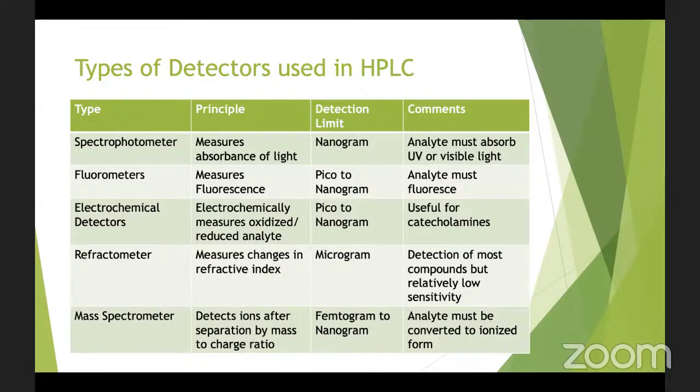Then electrochemical detectors. An electrochemical detector usually measures oxidized or reduced analyte. Here also the detection limit can go to picogram to nanogram. Usually catecholamines are the analyte for which electrochemical detectors are used. Then the refractometer, which basically measures changes in refractive index. The limit of detection here is in micrograms, and it is used for the detection of components that are to be detected at relatively low sensitivity. So the sensitivity of the refractometer is very low.